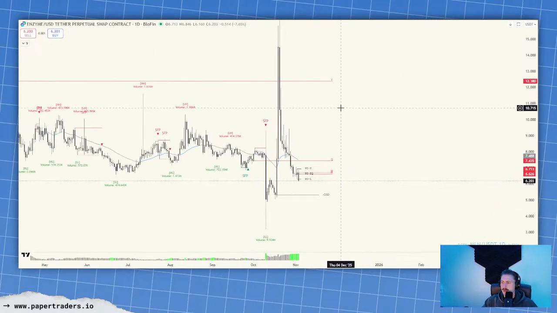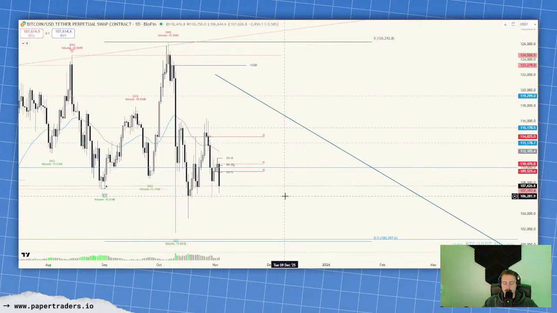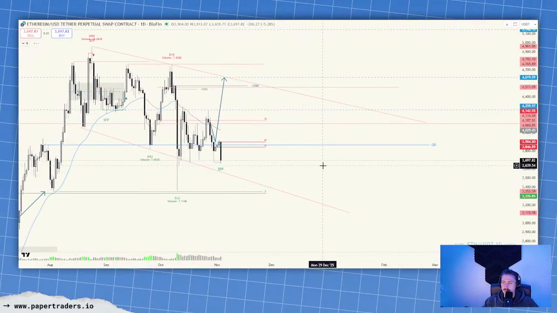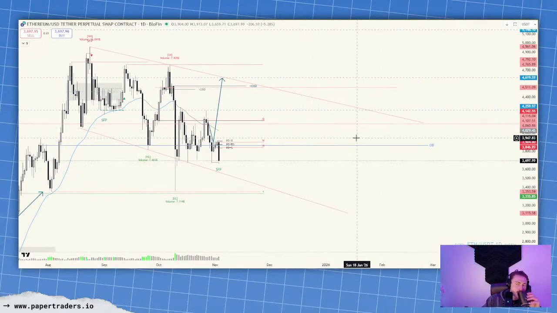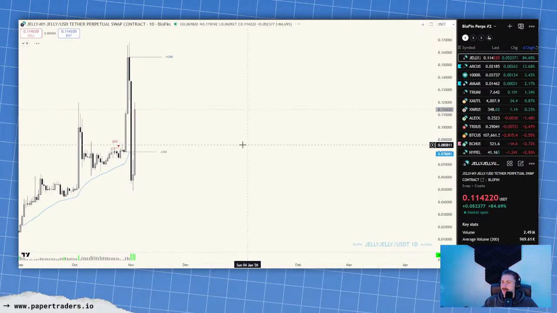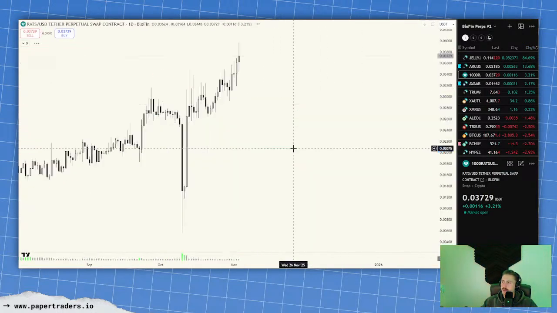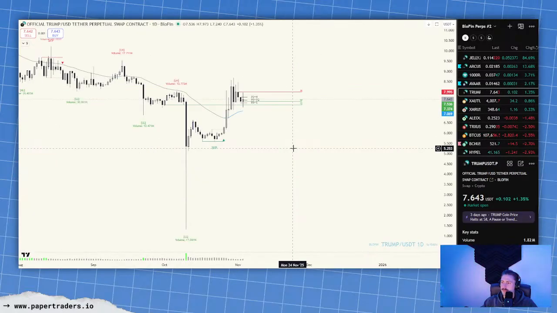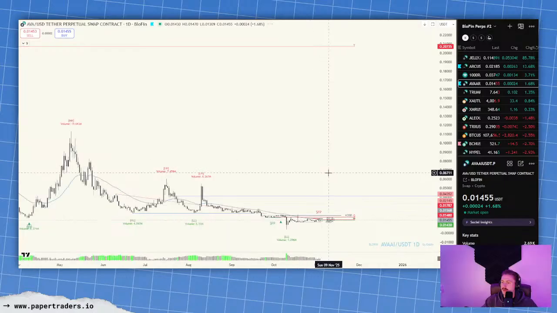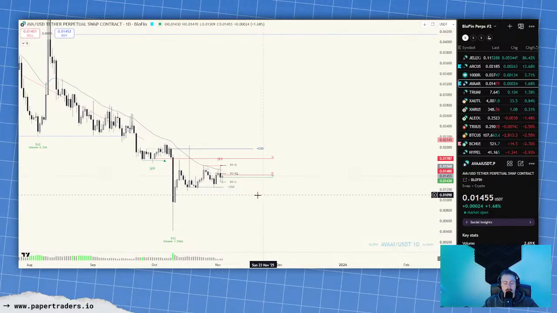Crypto wise, everything's looking pretty bearish. Like there's your Bitcoin, Ethereum, all of these are looking just disgusting. So there's just a few that you can pick and choose. You can see not many names. Jelly. The price action is just absolutely foul on some of these. So it's like, is it even worth playing anything on crypto right now, right? I like that previous day low sweep on AVAAI. I can see a continuation out of that.